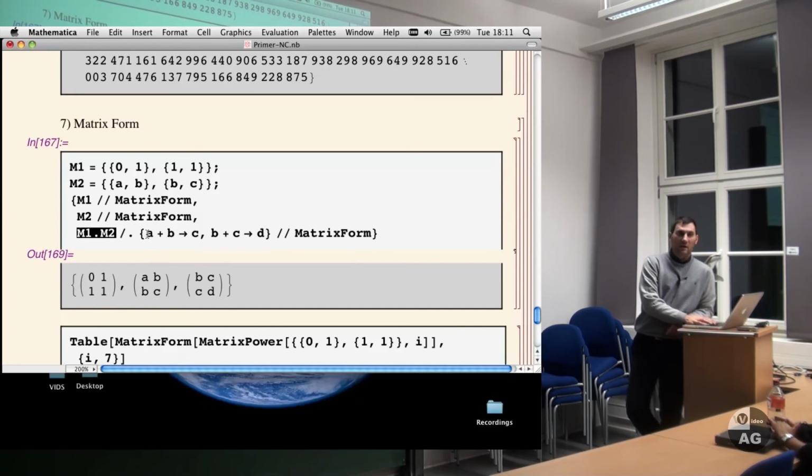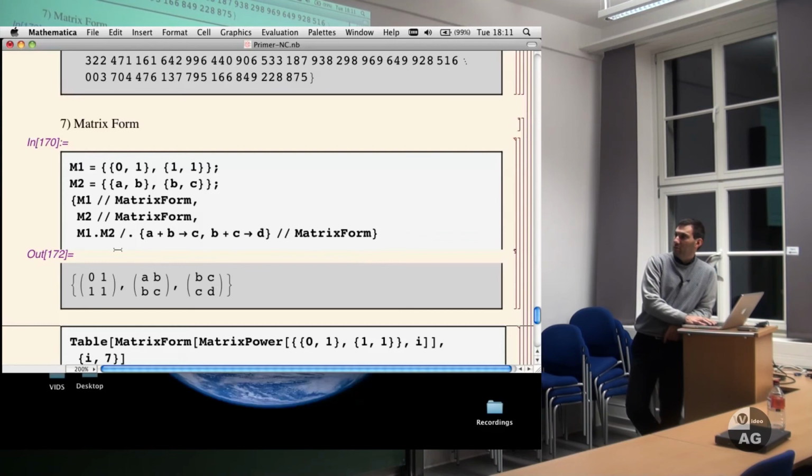Since A and B are Fibonacci numbers, A plus B is going to be the next Fibonacci number. And same story, B plus C will be the even further one. I don't know why there is a result over here already. I just evaluated it. Okay, so if I apply this matrix to these Fibonacci numbers, look at that. I get 3 other Fibonacci numbers.